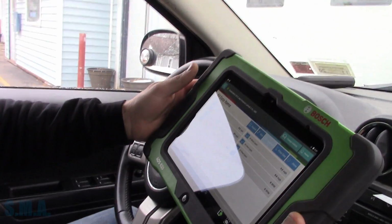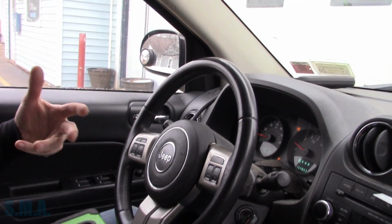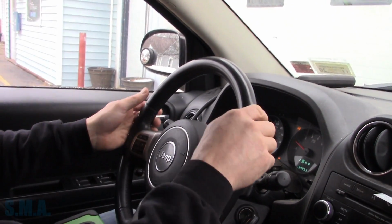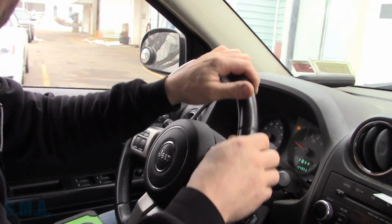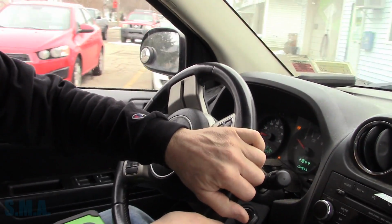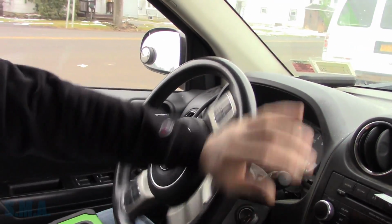So what we're going to do is we're going to take it for a shake. This is kind of annoying that it's going to beep. I'll turn you around. We'll go for a little rip here around town. And then, yeah, there's the old Chrysler. And then we're going to see if any of these things work or what the heck's going on with them.